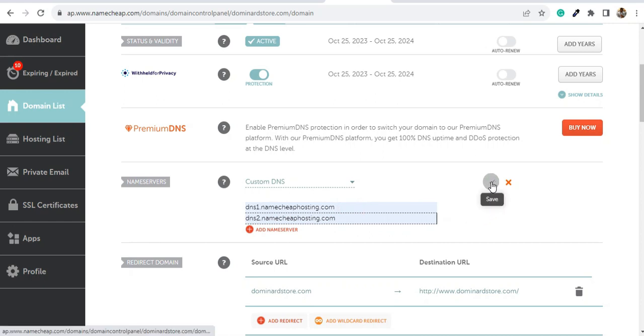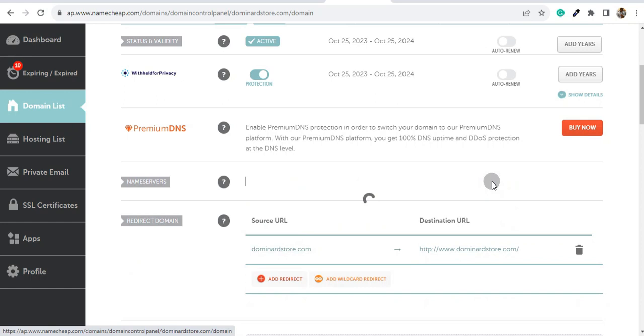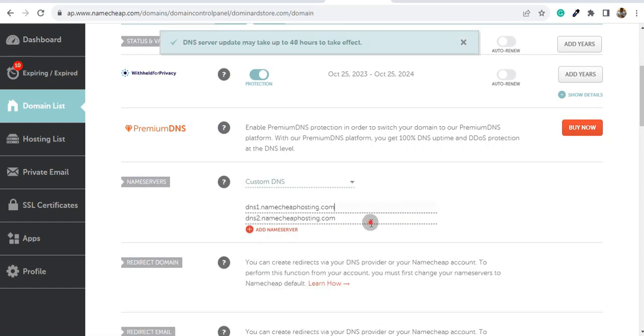So this is to enable the hosting to identify that, okay, this name server is actually registered with Namecheap, so that the domain name is actually registered with Namecheap. Without it, it might not recognize it when you want to add it to the hosting. So you can actually have a domain with Namecheap and have a hosting with another company, depending on what you want. But for convenience, people usually have it in the same place. So I'm going to just click on save at the top.